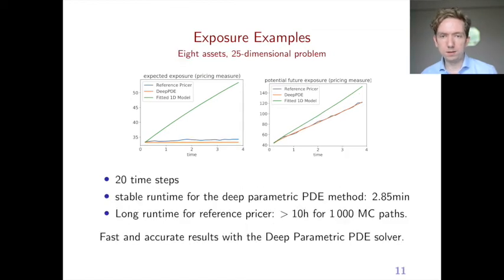A basket option with 8 underlying assets confirms these results. While the deep parametric PDE method has a stable runtime and a stable accuracy, the reference pricer took in practice 10 hours to compute 1000 values. Note that due to the parameters of the problem, the deep parametric PDE method has to solve a 25-dimensional problem, which it does without any issues.